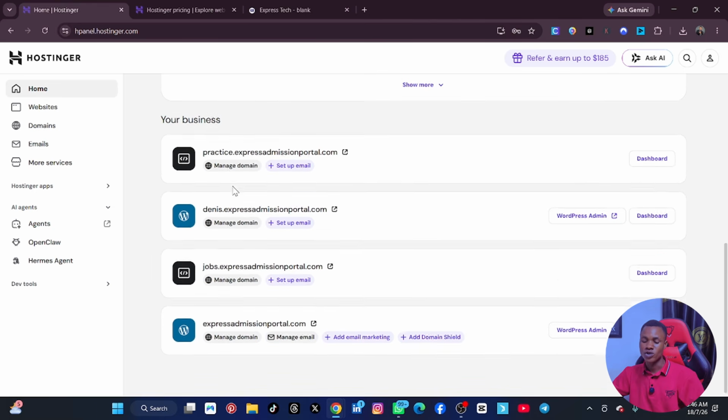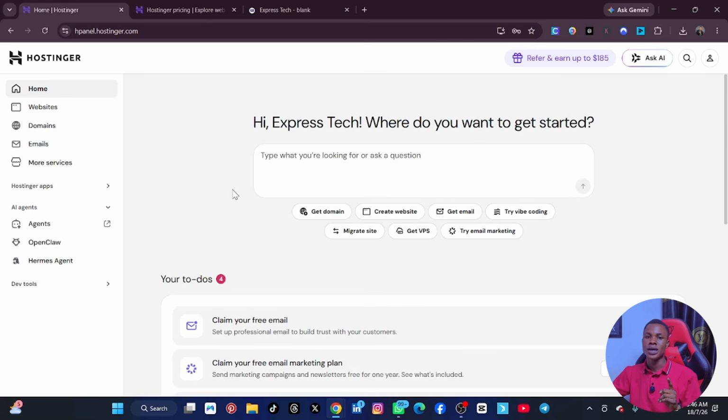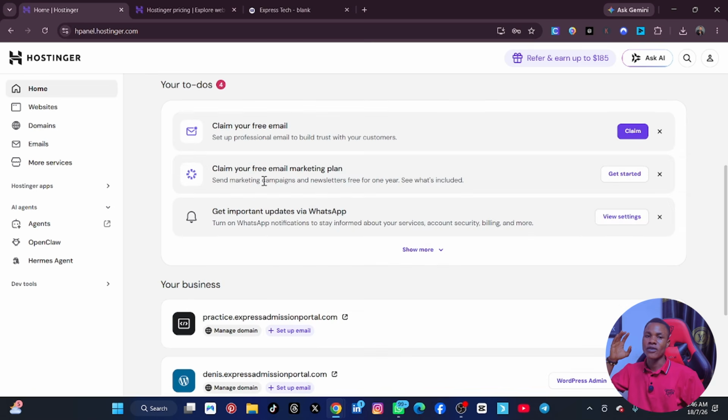Now we are going to move to the very first step while we are designing. Remember I said 10 steps. I've explained 1, but let's just start with the normal steps in designing a website. Now the very first step is, of course, I've explained Hostinger and everything. The second step is now to design the website.